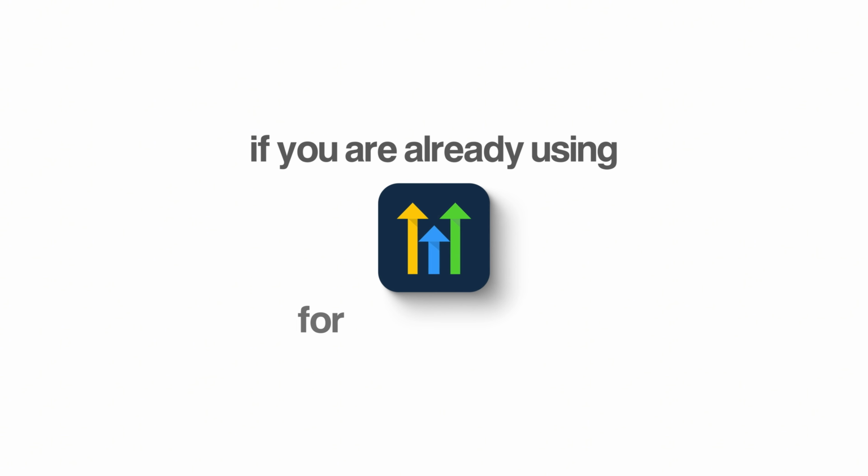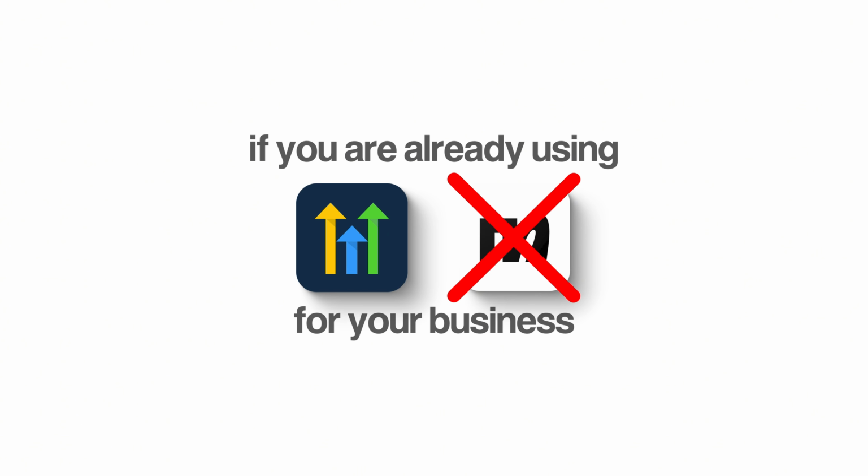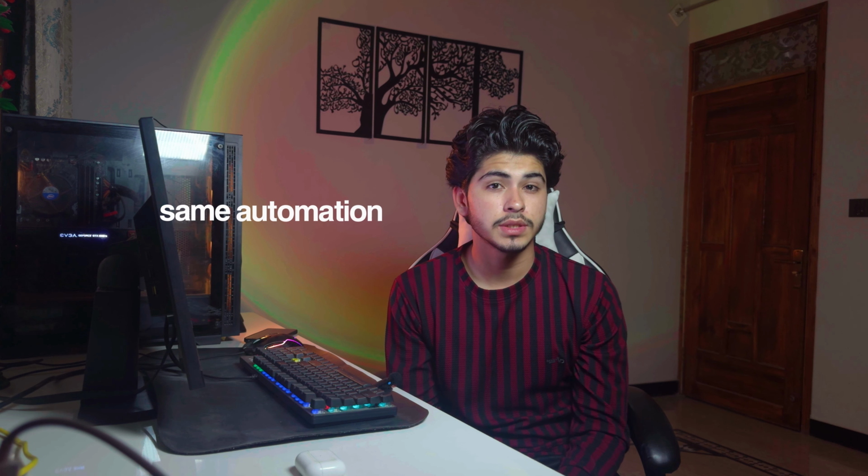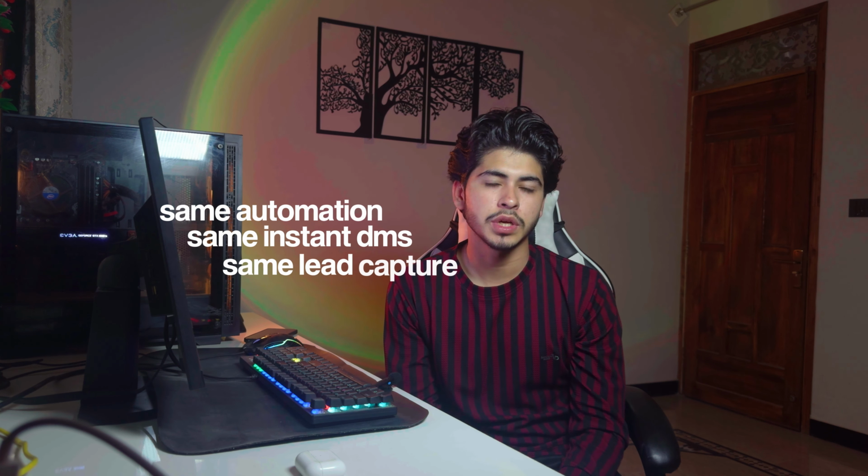But here's the thing, if you are already using Go High Level for your business, you don't actually need ManyChat. You can build the exact same system within Go High Level. Same automation, same instant DMs, same lead capture, and all in one place. And that's exactly what I'm going to show you today. A step-by-step breakdown of how you can set this up yourself and start using it in your next post. So let's get into it.